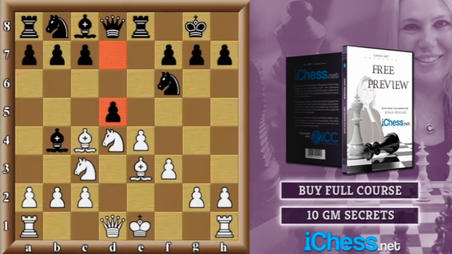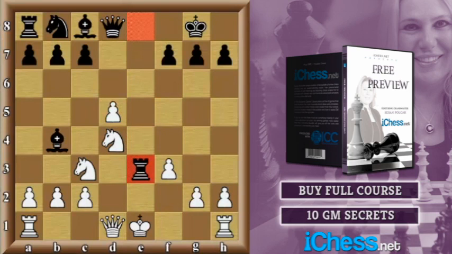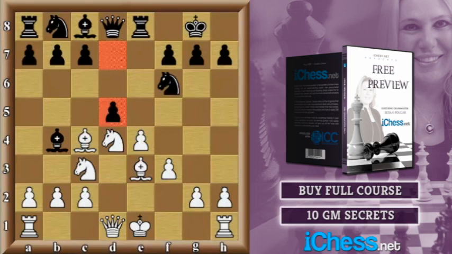Because of the pins all over the place, white cannot capture on d5 without losing significant material. For example, the knight is pinned altogether. If the bishop captures, then after knight captures, white lost the bishop, because if the pawn would capture the knight, the rook would capture the bishop, and as you can see, black has a piece extra.